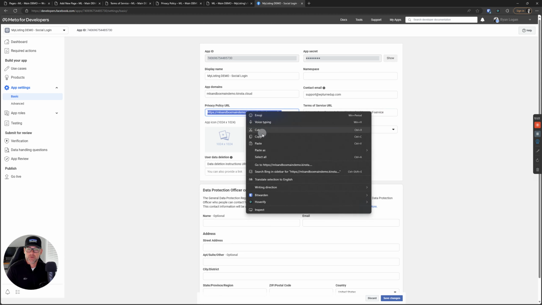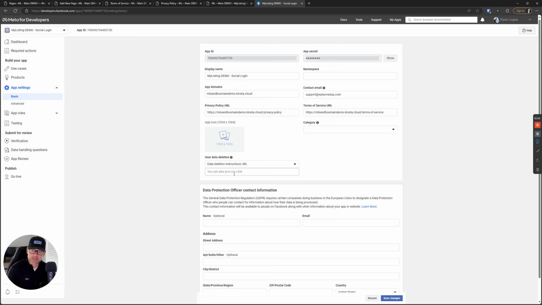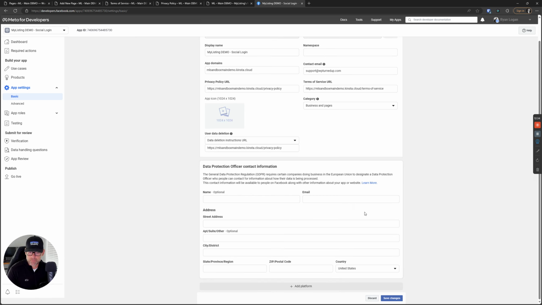I'm going to copy that privacy policy URL again and drop it into the user data deletion URL. I'm going to go back into my category again, just making sure I have everything in here so that Facebook won't kick me out. Again, I'm going to save changes before I continue. It still doesn't like that data retention. I'm not sure.